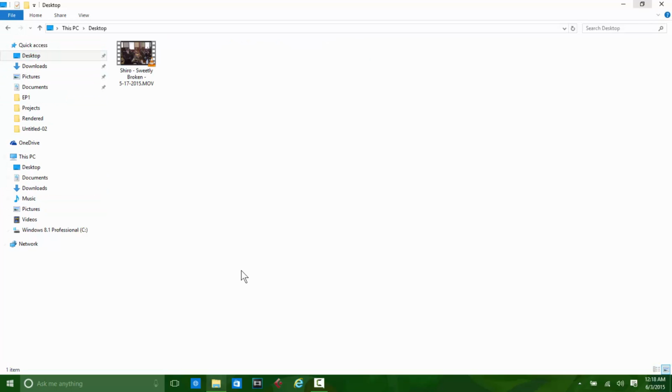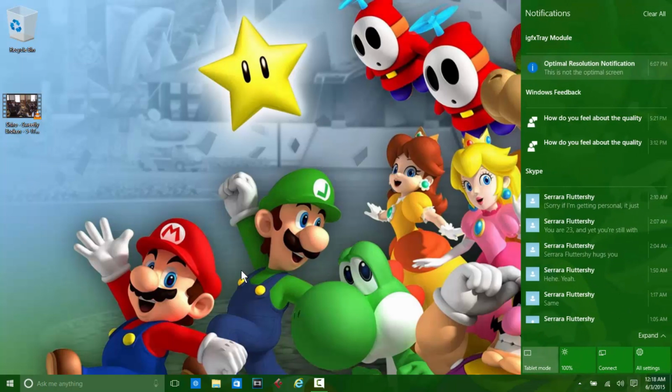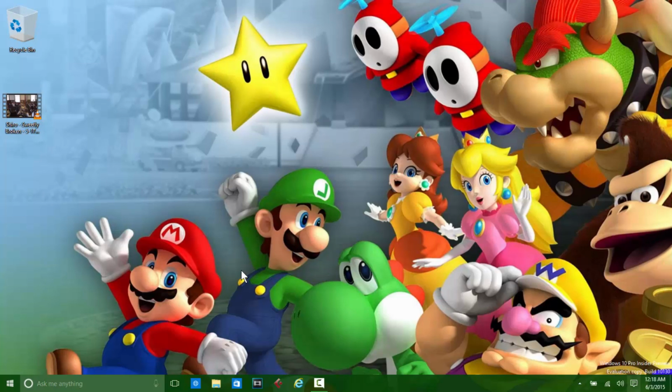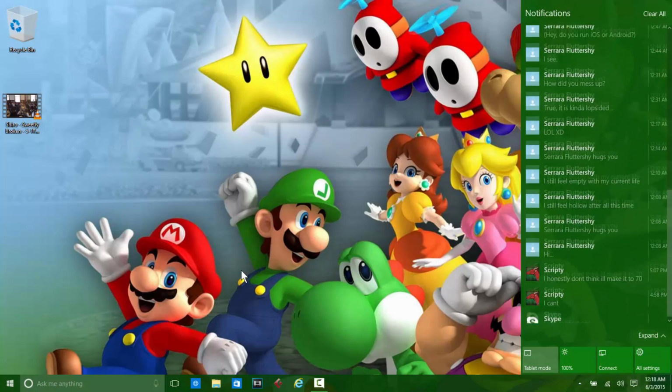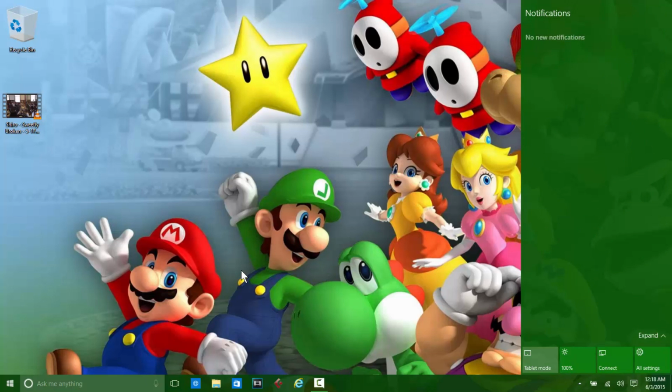So that's great, and that's the whole idea. As far as everything I've showed you, I think that's basically it. The only thing we've got left is Action Center. Now, Action Center is going to be completely, totally revamped throughout the various builds that are coming out. And it's really great, though, because you have all these quick access buttons that control your PC.